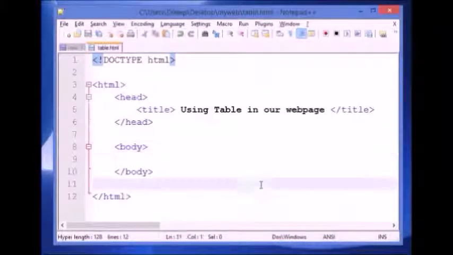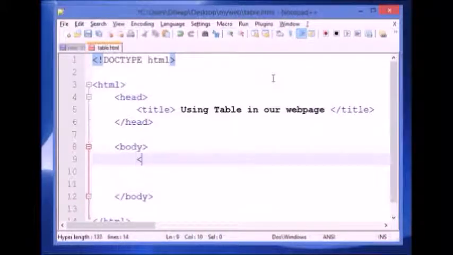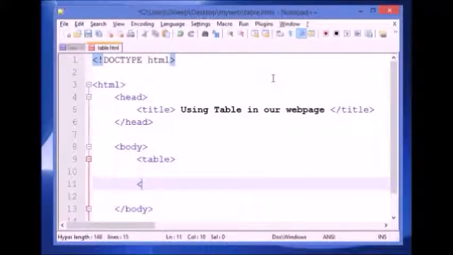Now let us first create a basic table. We know that in order to create the table we have to use the table tag, and we have to close the table tag.